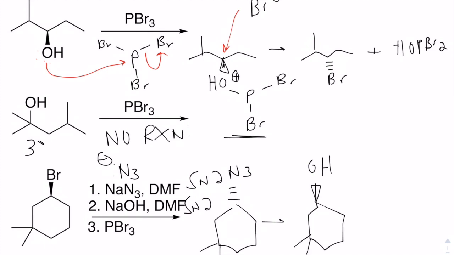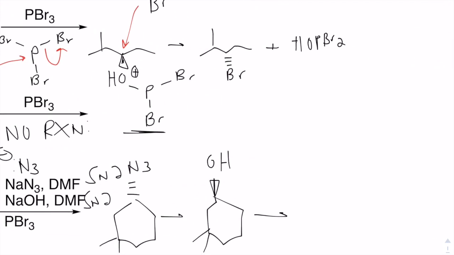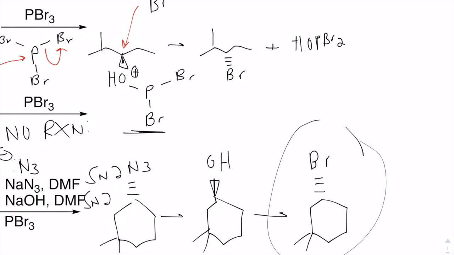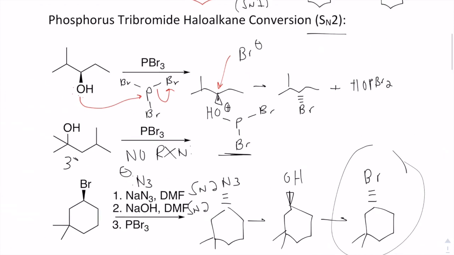Okay, and then finally, with PBr3, remember that is an SN2 reaction, so I'm not going to draw the mechanism again, but you would expect inversion of configuration. So now, the bromine is going to be on a dash. Okay, so we would expect only that stereoisomer, but you can see we can do a series of SN2 reactions and manipulate the stereochemistry of that haloalkane starting material.